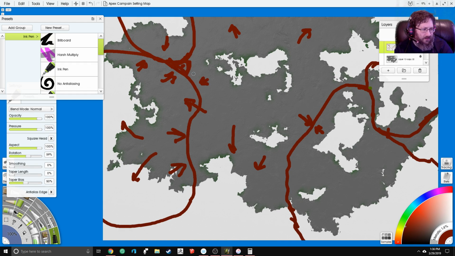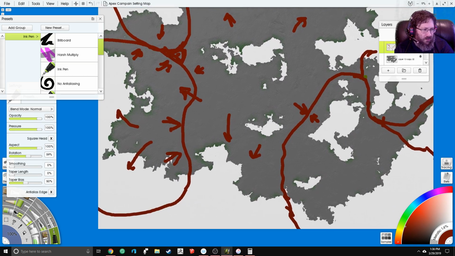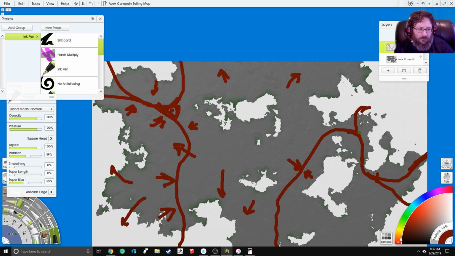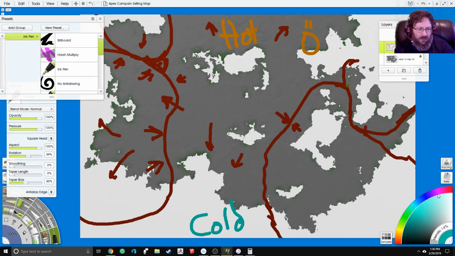Then a plateau. Okay, so there it is. Cool. It's different, right? All right. Now let's go ahead and figure out to Google Earth.